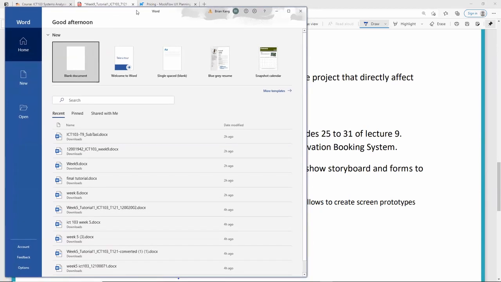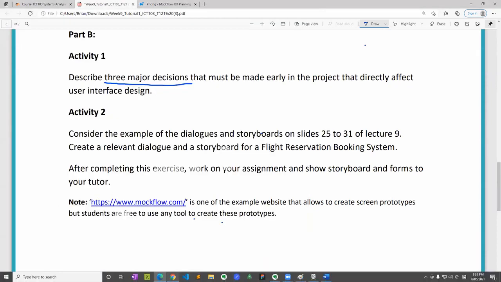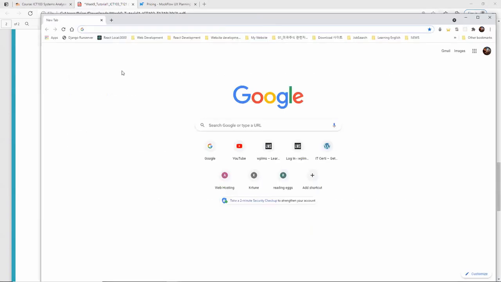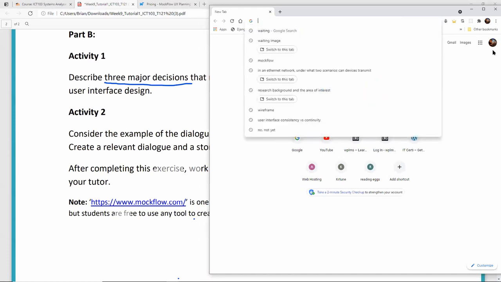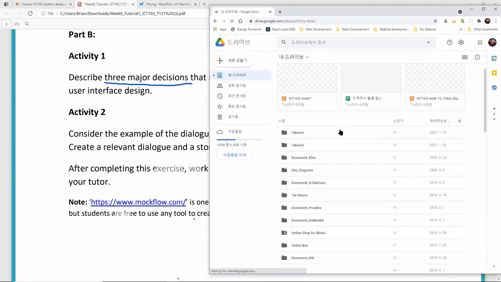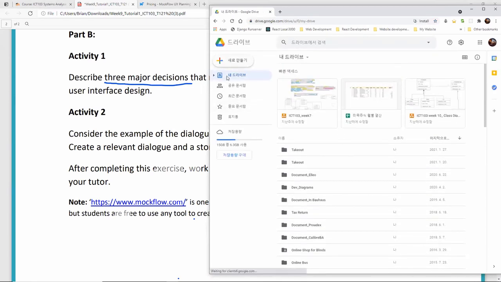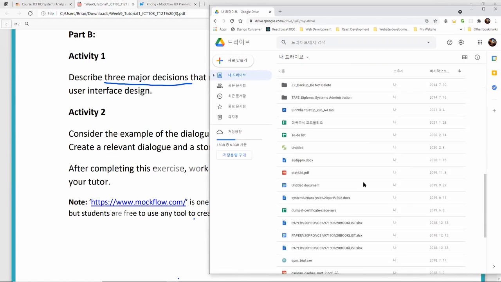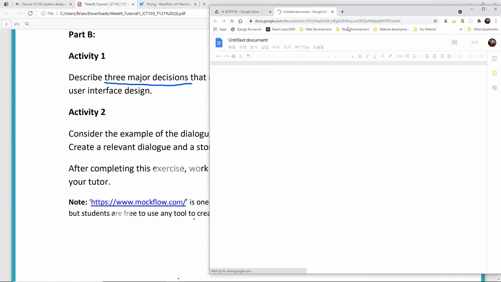And also we have another one. And we also have the Google Drive. Any files you want to share? Yeah, this one.